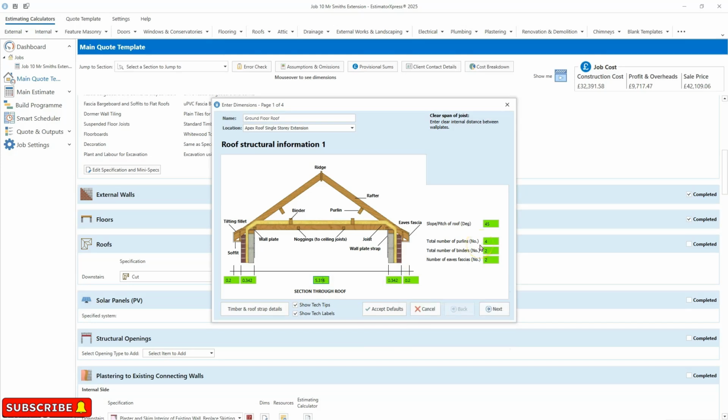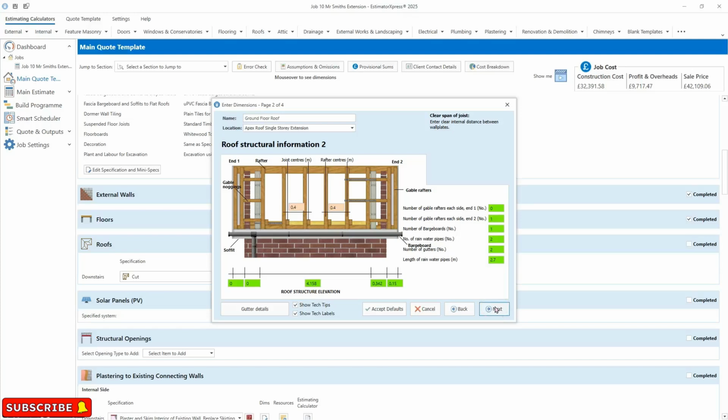But once again, as I say, because we've previously keyed in the dimensions, the length and the depth of the extension, the software knows exactly what is required to actually build the roof, the apex roof, onto the extension there. So we confirm all our details here as required.